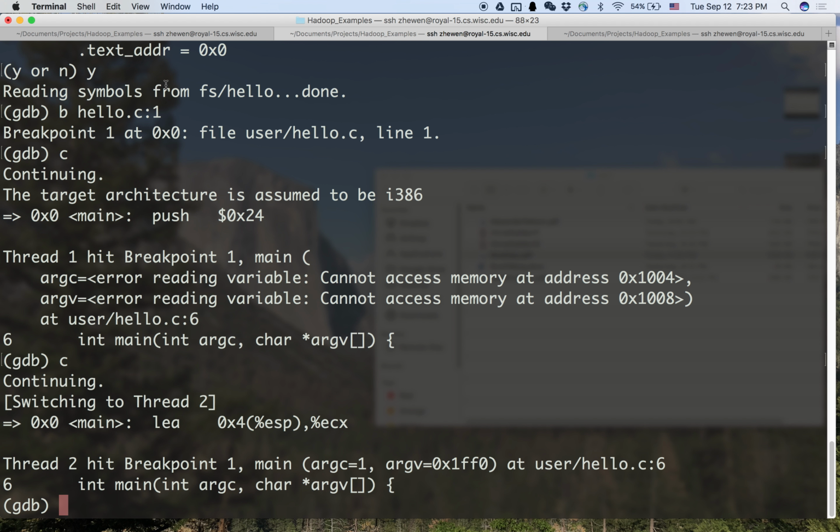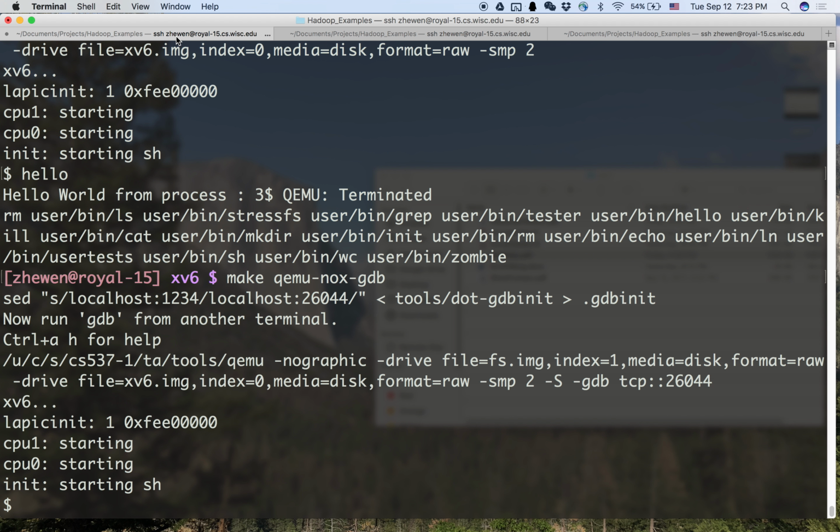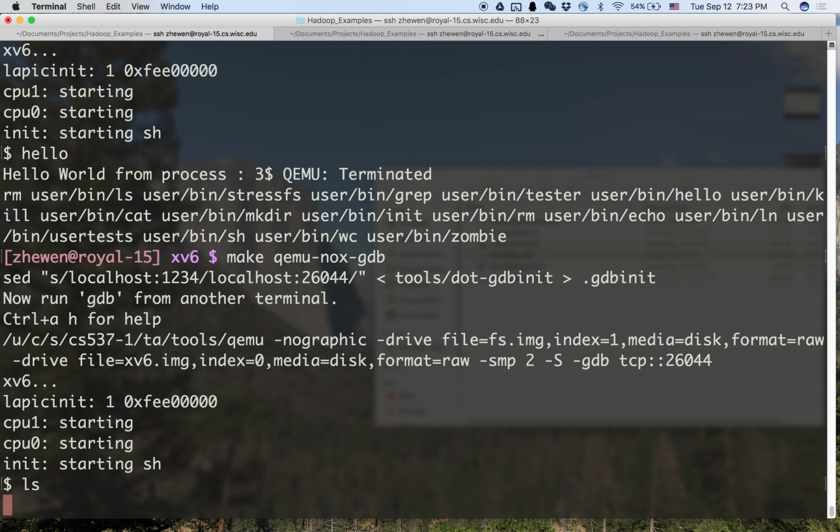Okay, now probably you should type several times c, continue. And now you can see GDB gets stuck here, continuing, and it gets hung. Now let's switch back to the first terminal. You can see the prompt appears, and now you can write something here.